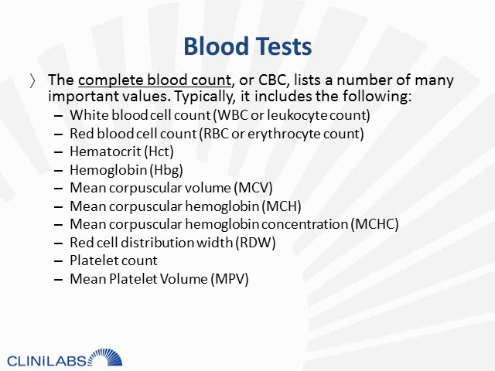Hematocrit is a test that measures the amount of space red blood cells take up in the blood. The value is given as a percentage of red blood cells in a volume of blood. For example, a hematocrit of 42 means that 42% of the blood volume is made up of red blood cells. Hematocrit and hemoglobin values are the two major tests that show if anemia or polycythemia is present.